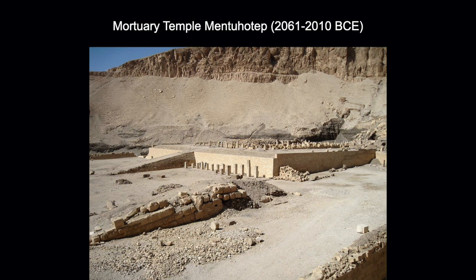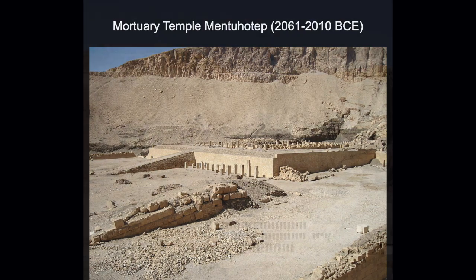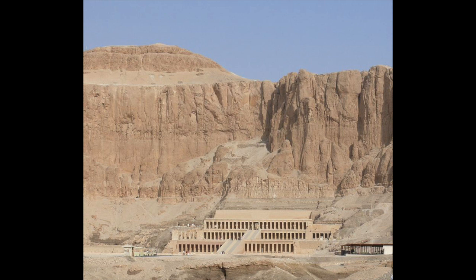The design represented a perfect union of architecture and landscape that was really unique for its time. The complex also had painted reliefs of ceremonial scenes and, of course, many hieroglyphic texts. It also served as the inspiration for later, larger mortuary temples like the one of Queen Hatshepsut, which we will talk about in the New Kingdom. And if you look very closely, to the left there, you will see the smaller temple of Mentuhotep.